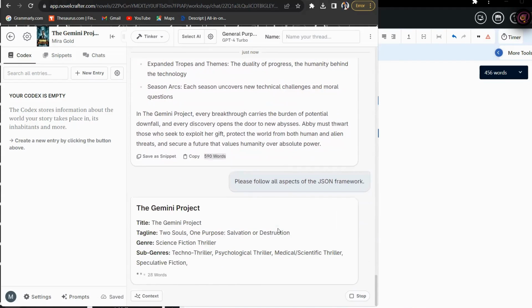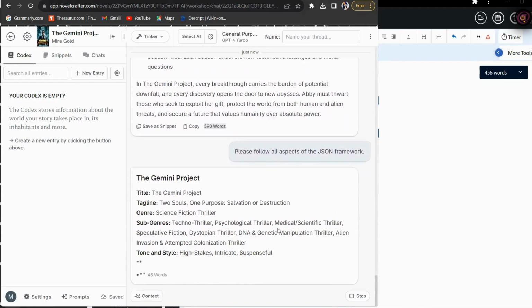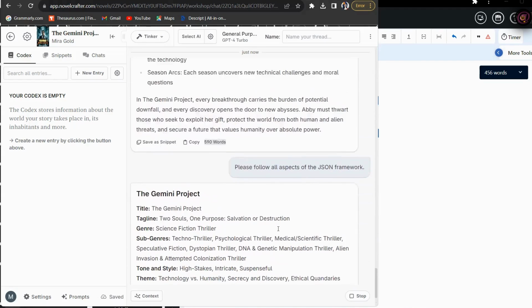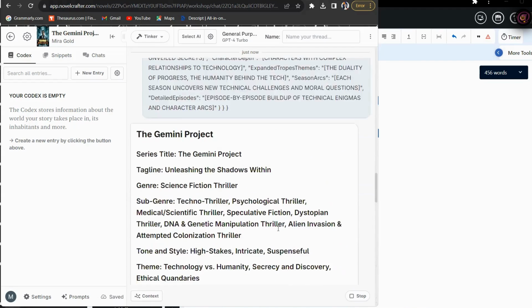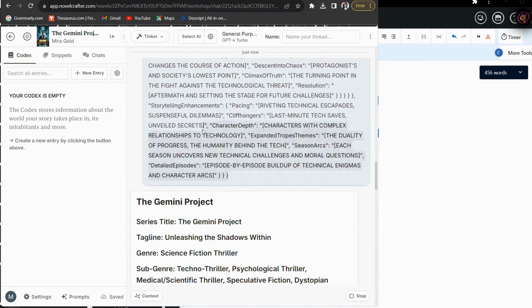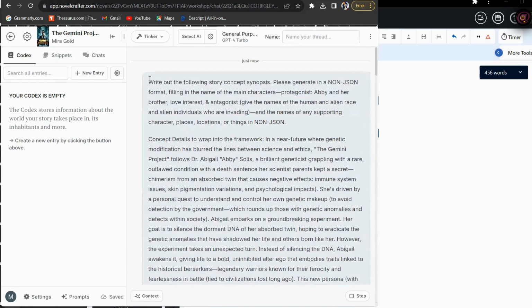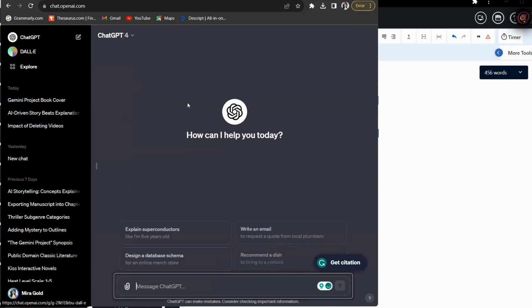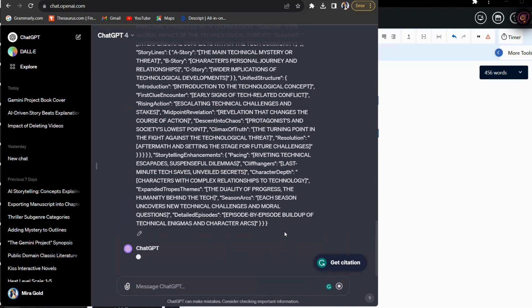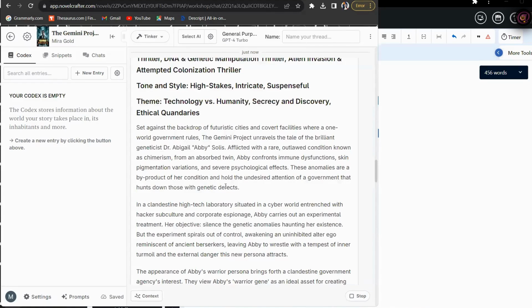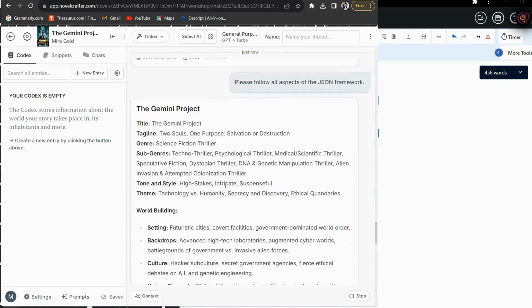Now, could I do this inside of chat? Yes. So if I were to go up here and copy all this information here, I could go into ChatGPT and I could generate the same information here. I would do that in ChatGPT 4, same information, and let's see what chat does. Hopefully the LLMs are not down. Time will tell. So let's scroll down and take a look at what it has generated.